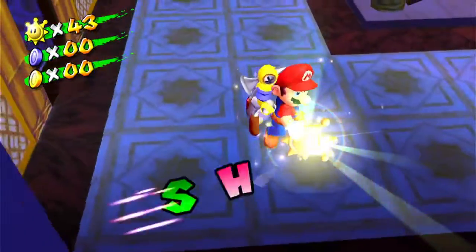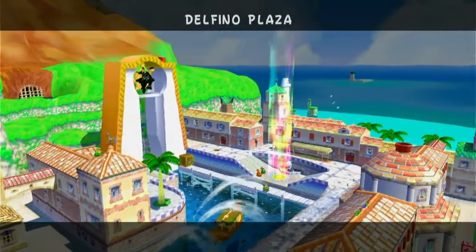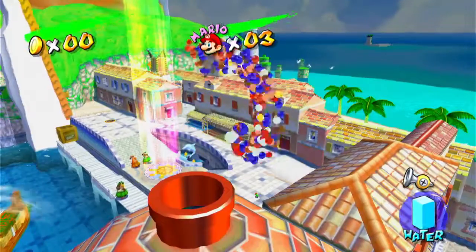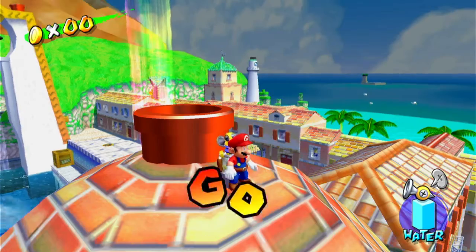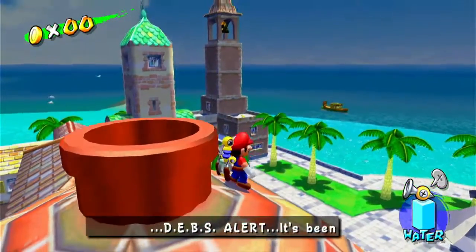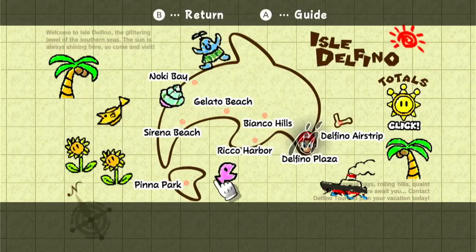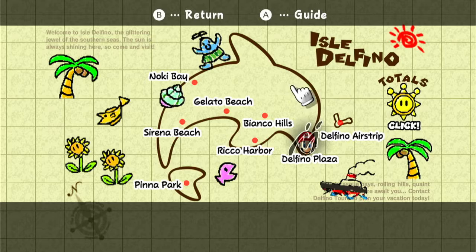Woohoo! 43rd shine ends off the video. I still don't know why I'm counting them, but I am. Yeah, we'll have exactly 50 shines by the time this Let's Play's done, I'm pretty sure. Nice number. Alright. So that was Sirena Beach, I'm pretty sure. Check my big map here. 7, right? Yeah. Well, duh. We just fought Shadow Mario. I'm being stupid.